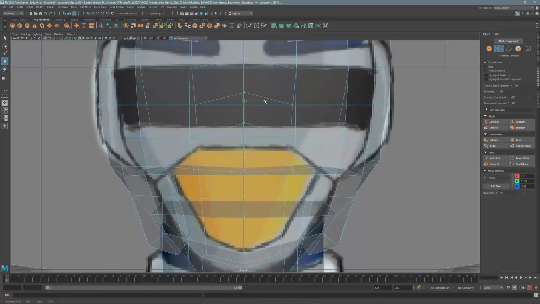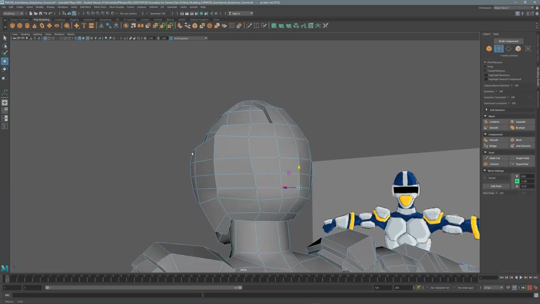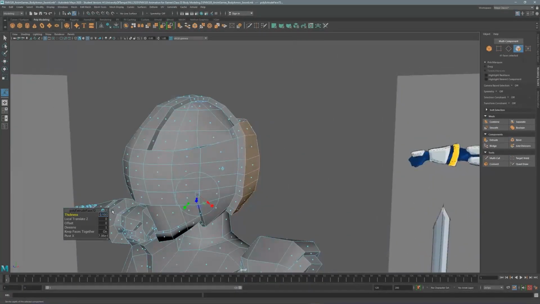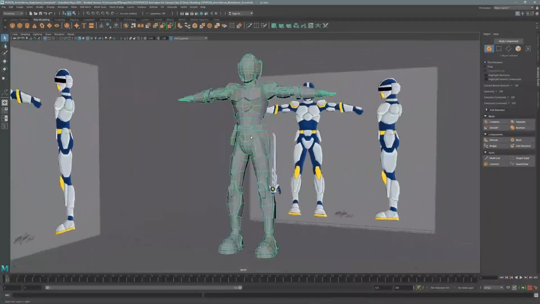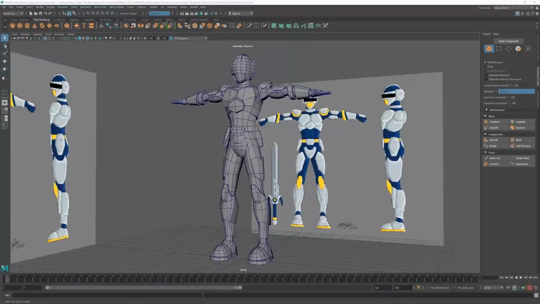Okay, so let's move here and a little bit down here. So let's extrude, and a little bit less, 0.5. Okay, so I think that's looking pretty good so far.